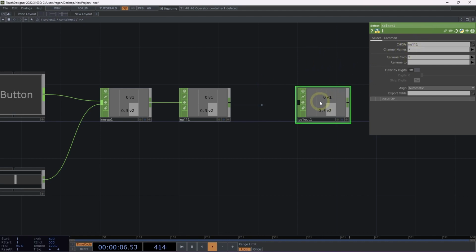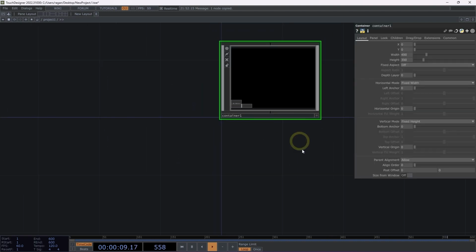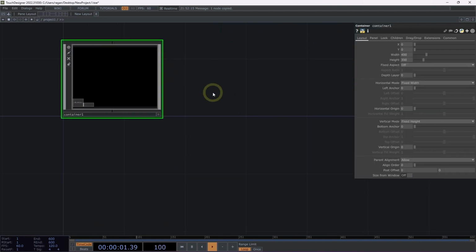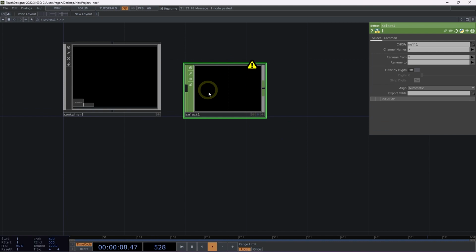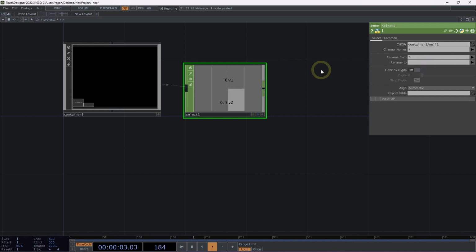Let's go ahead and copy our Select, move up to project1, and paste our Select here. Now we'll see if we middle mouse click that we have an invalid path reference for null1. And that's because the null1 that we want is actually located inside of container1. So we can come over to our path here and add container1 and slash. And actually we just need to make sure that we spell container right. And now what we've done is we have another relative path here that's specifying that we're looking inside of container1 for the operator called null1.